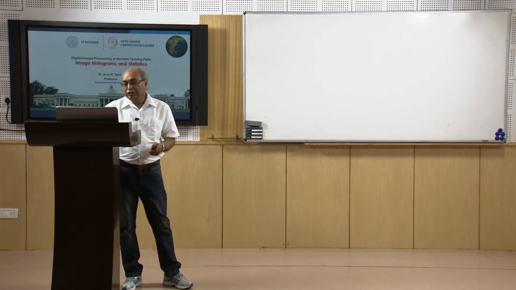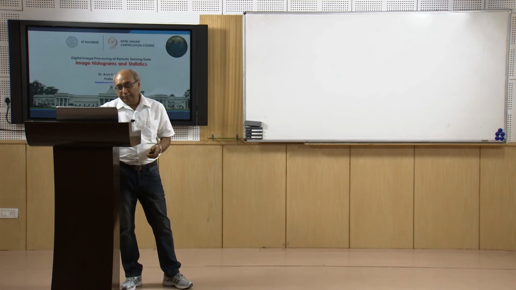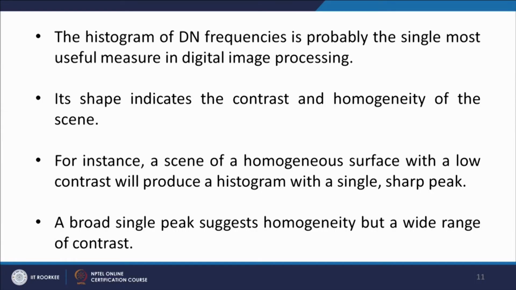And if the image belongs to, like, a dense forest area, where almost all areas within that image are forests, then all will produce a large single peak. Or maybe a large water body is present, then you will have a very sharp single peak within the histogram of that particular image. So basically, a histogram is a statistical representation of pixel values of an image. Accordingly, whatever features are present will be reflected in the histogram.